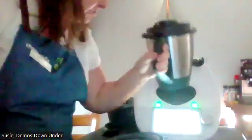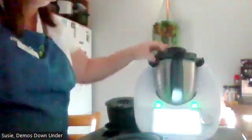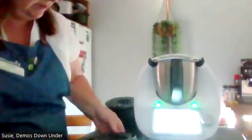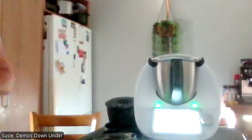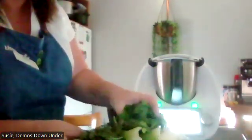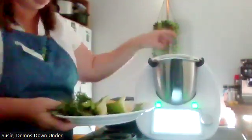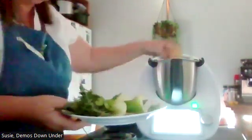Got 2 jugs, so I'll just pop my other jug on and continue with the recipe. Next, okay, 300 grams of mixed white vegetables. Here we go. I like to put the celery heads in as well. So we've got celery, onion, and garlic. Now, onion as well, you don't have to peel it. I just chop the butt off. I've got garlic, lots of garlic, lots of celery.